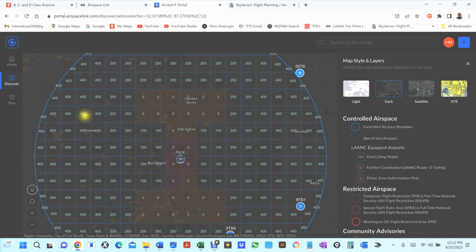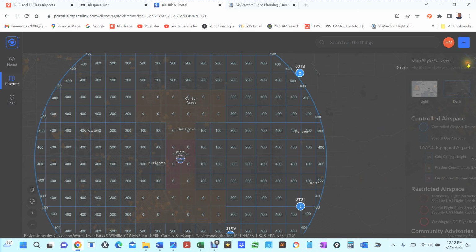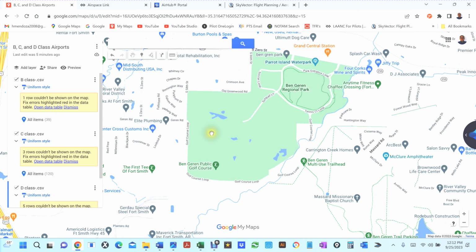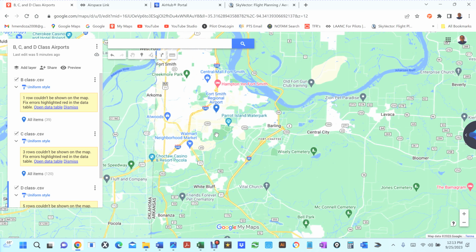But even though this is the airspace, like right in here, you could actually get clearance up to 100 feet. The further you go out, then like in these areas here, you could get clearance for 400. But you should have your Part 107. I don't know if they're going to let you get in these areas without a Part 107. But I just wanted to show y'all a little bit about Class D. And like I told you, there are a bunch of them, 419 of them.